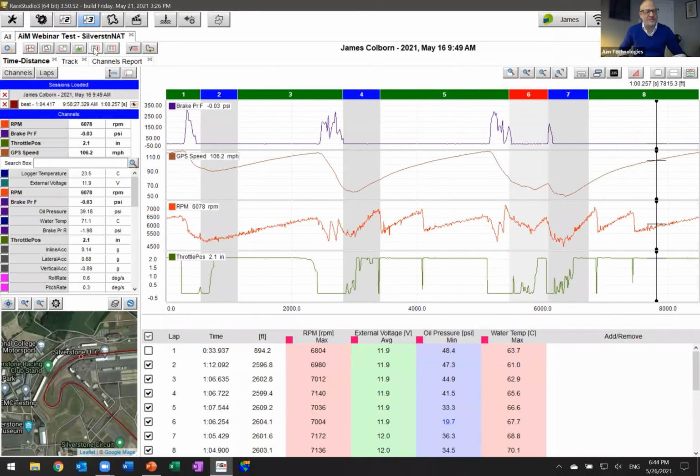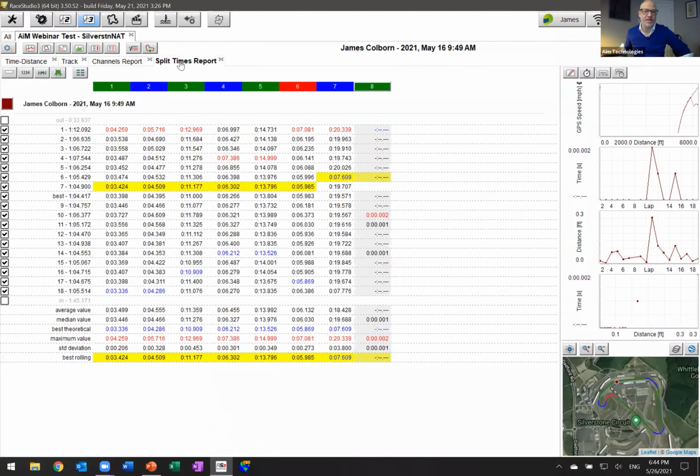It can really help you with a different type of analysis, which is, if I pieced all of these segments together perfectly, what would my actual lap time have been? Which is a nice way to understand your theoretical best lap time. And so if I click here, it's going to open up a new tab.